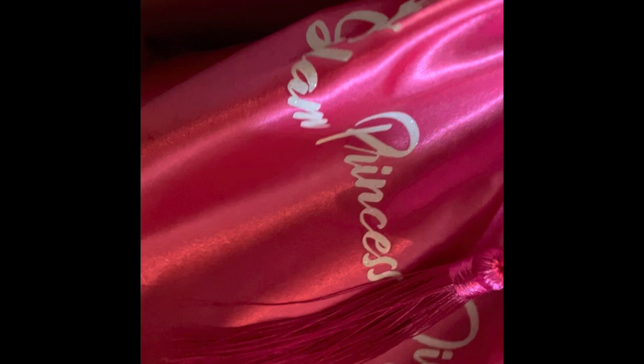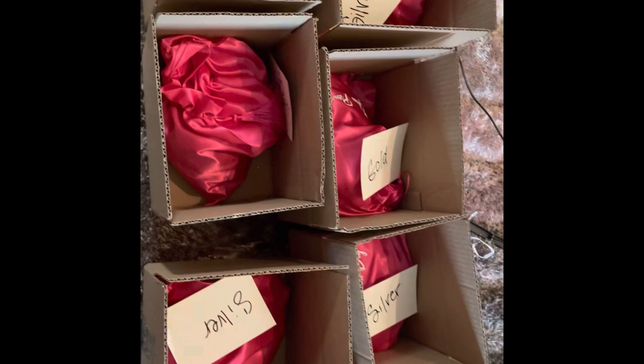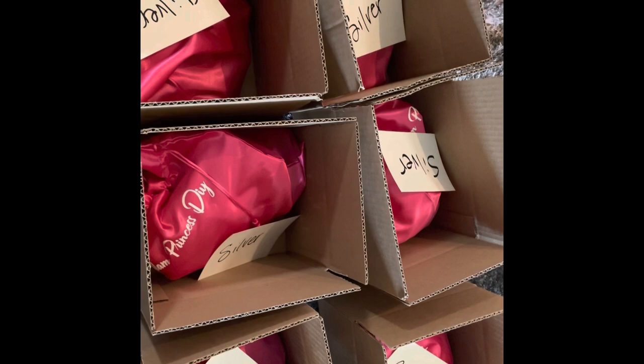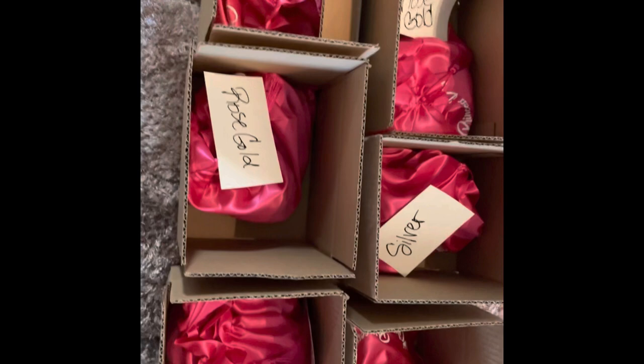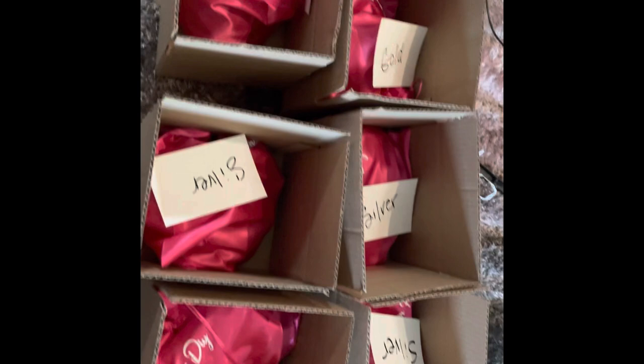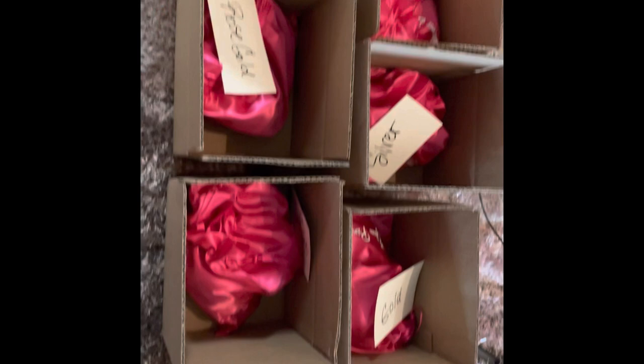They came after I was about to send the boxes, so I had to get some more boxes and put these in. So y'all, I am sending them out. I'm so sorry that I'm late on it, but I promise you all, I'm sending you all these bags of tile. I appreciate y'all being so patient with me with my grandmother passing, my husband passing, and my uncle also passing. It's been very, very hard for my family, and I appreciate every one of you, your prayers and everything. I am going to get these out to you all.